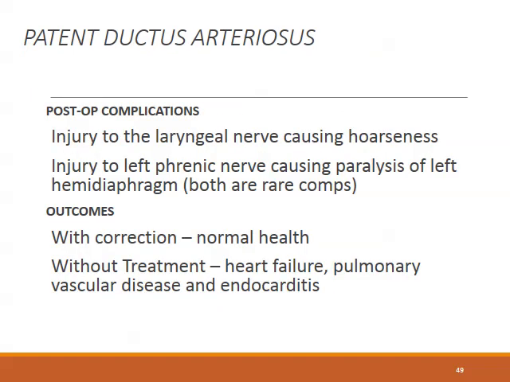Complications that can occur: they can have injury to the laryngeal nerve causing hoarseness. They could also have injury to the left phrenic nerve causing paralysis of the left hemidiaphragm, and both are rare complications. Now, outcomes with correction, these patients will have normal health. Without treatment, heart failure, pulmonary vascular disease, and endocarditis can occur.